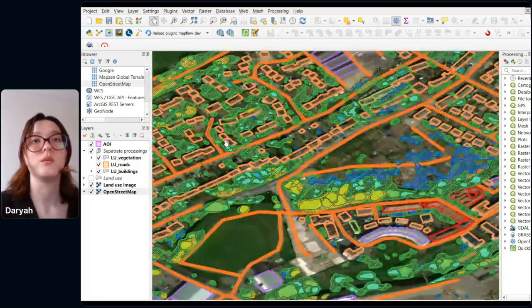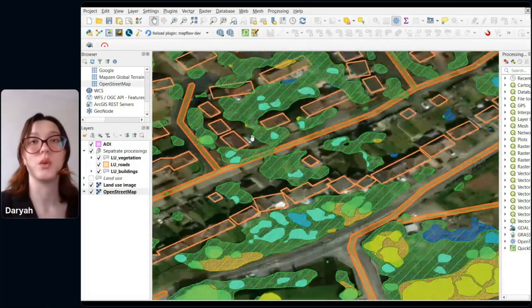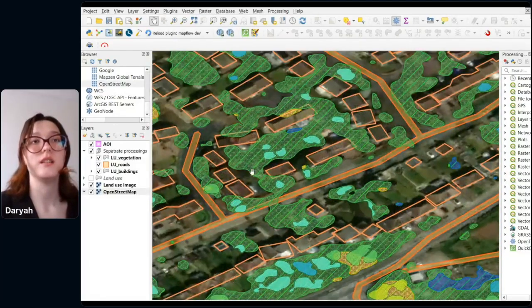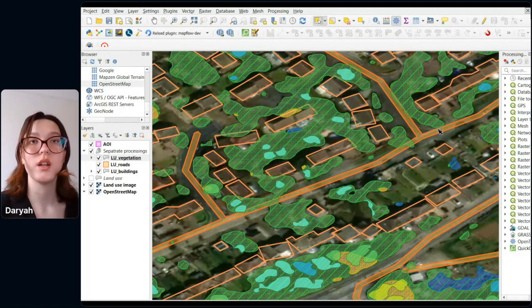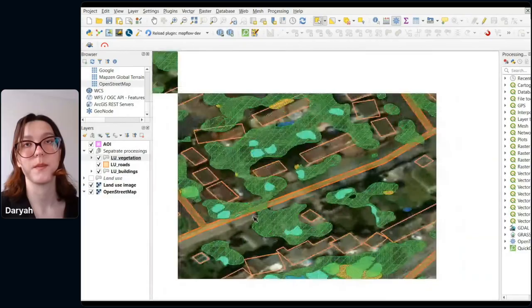So when we get to mapping, we see, for example, let's select this area with trees. It's one big area, so it sort of covers our road, and the files are obviously intersecting.